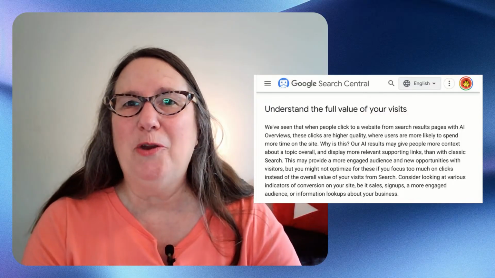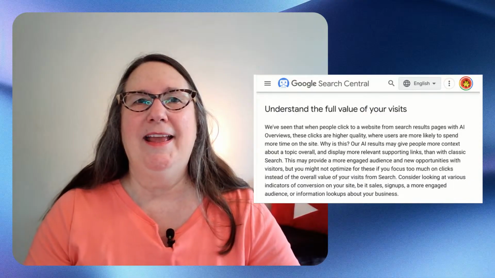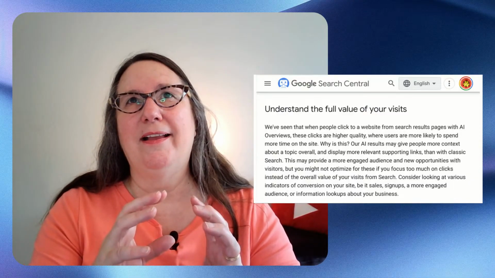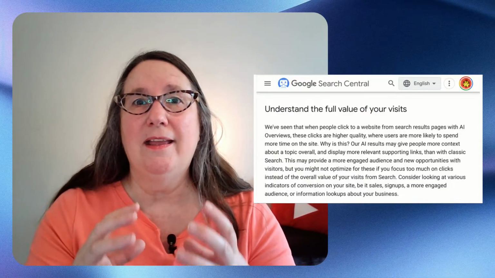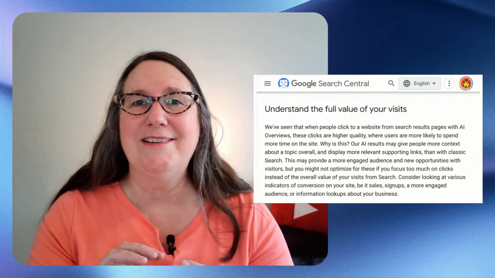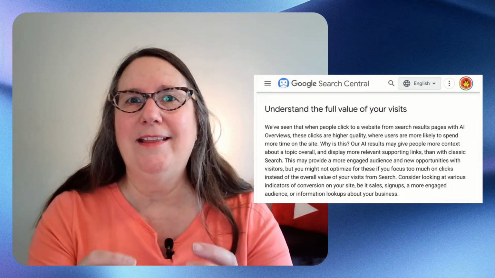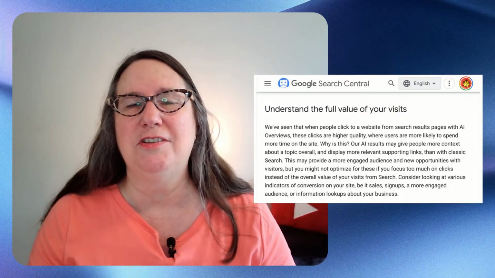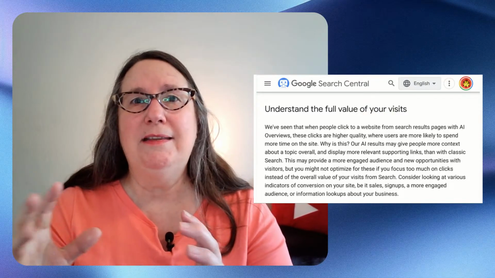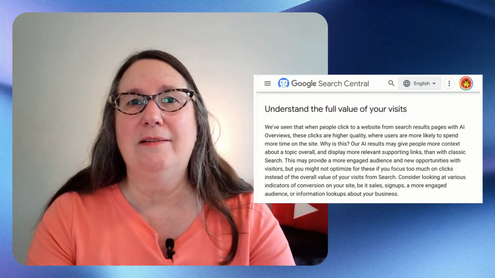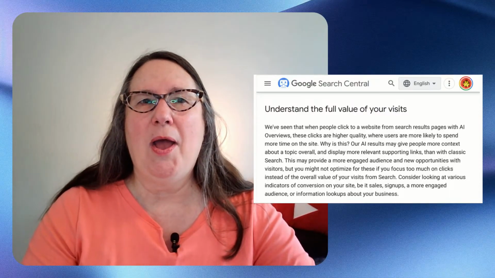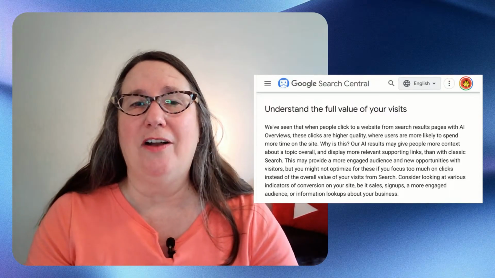this is all very carefully worded, and it's like, if the comparison is 10 highly engaged visitors versus 20 low-quality visitors, I'll go with the 10 visitors. But is that the actual trade-off they're talking about?